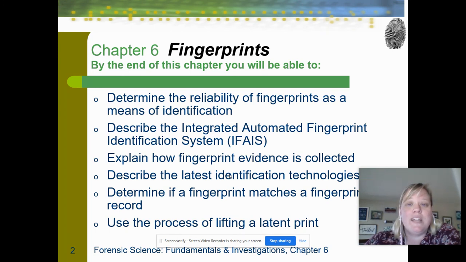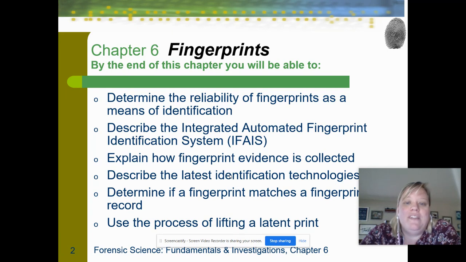We've actually already talked about that. If you remember the PBS Nova that we watched at the beginning of the semester, where the one guy was actually accused of the crime, the bomb in Spain, because of a fingerprint when it was falsely identified. It was wrong. So that can happen. So we're going to talk a little bit more about that.